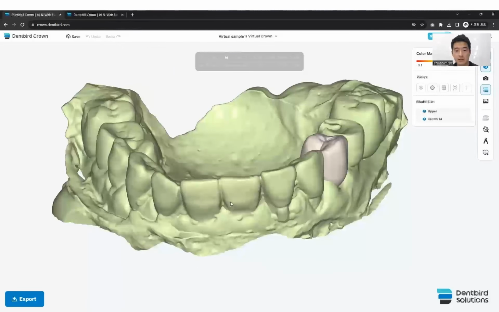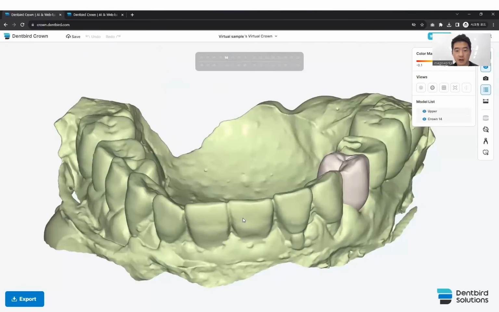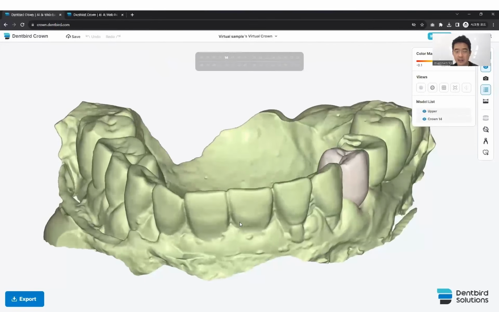And from here, I'm going to show you some other updates that we have added. The one thing is the mesh editing functions, because in many cases with intraoral scan data or model scan data, there may be some issues at the scan data step. Maybe there is some unnecessary information, or there are going to be some holes that can affect generating the design correctly.